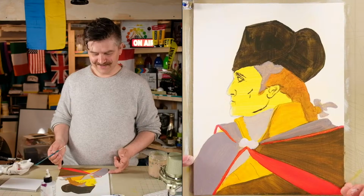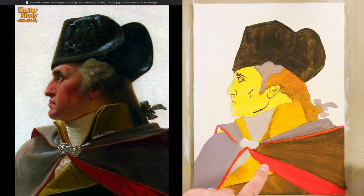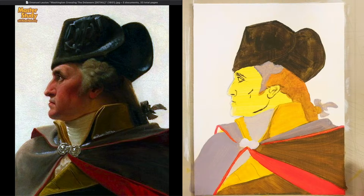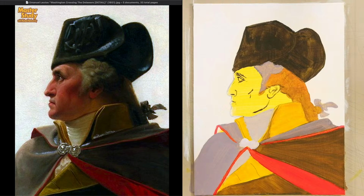Okay, just to show you that comparison. You can see there's a little bit of difference between these two, right? They're supposed to be kind of the same, but this is in shadow, so we'll darken that down as we go. And similarly, we're going to lighten and darken some of those areas all over the place, really, obviously. I think let's do the face now. Let's move on to that step.